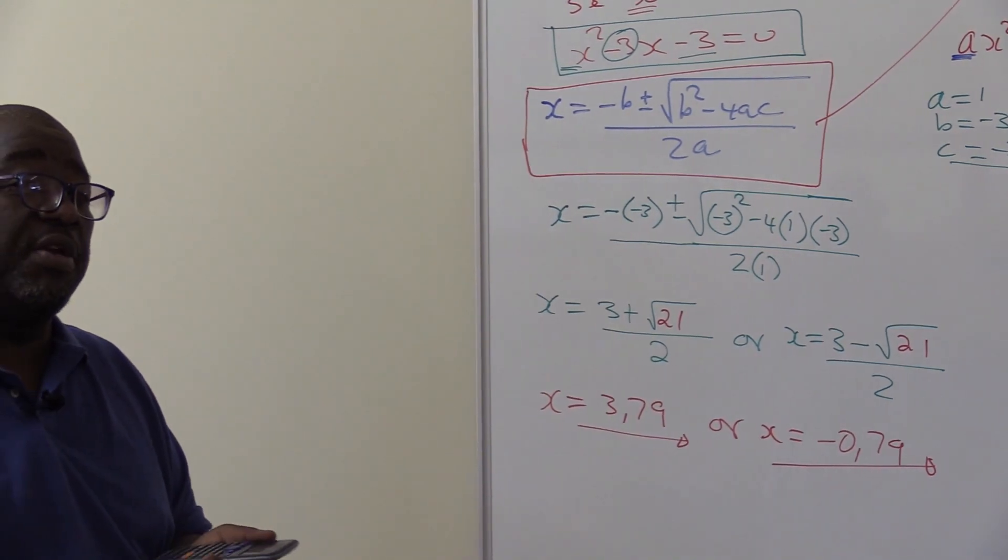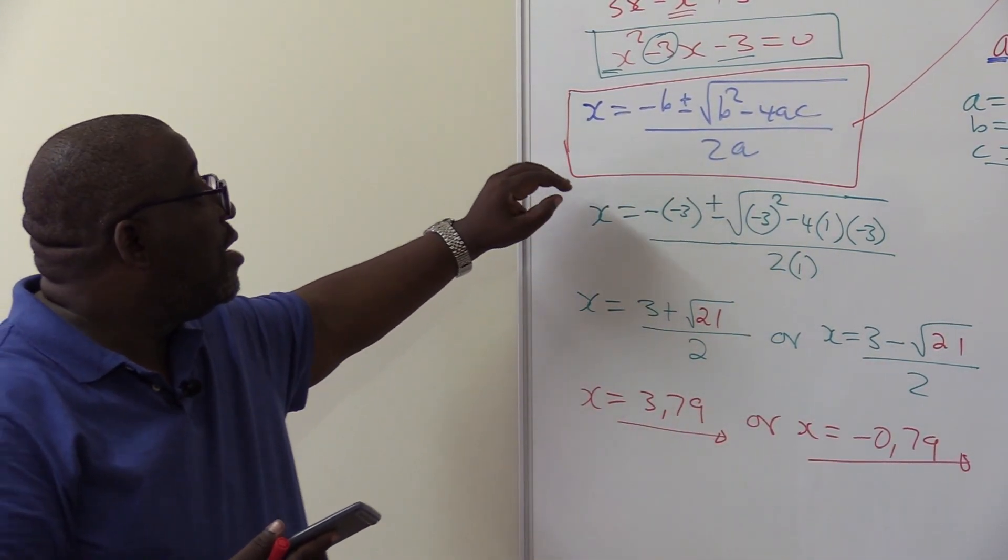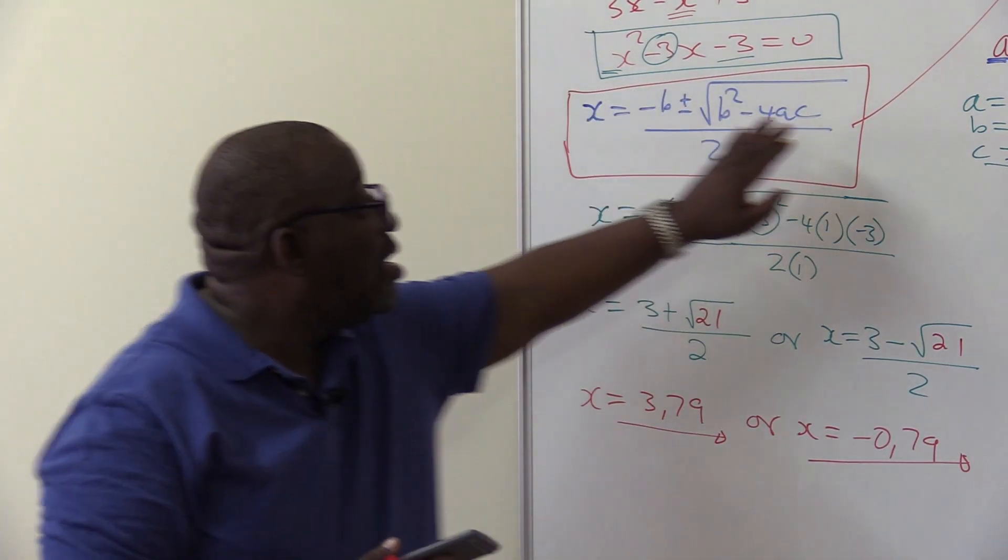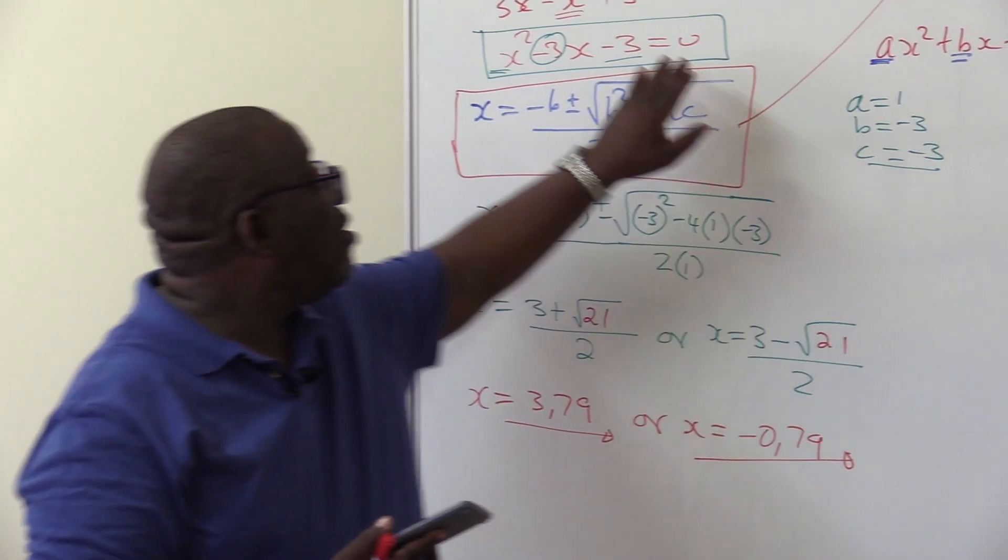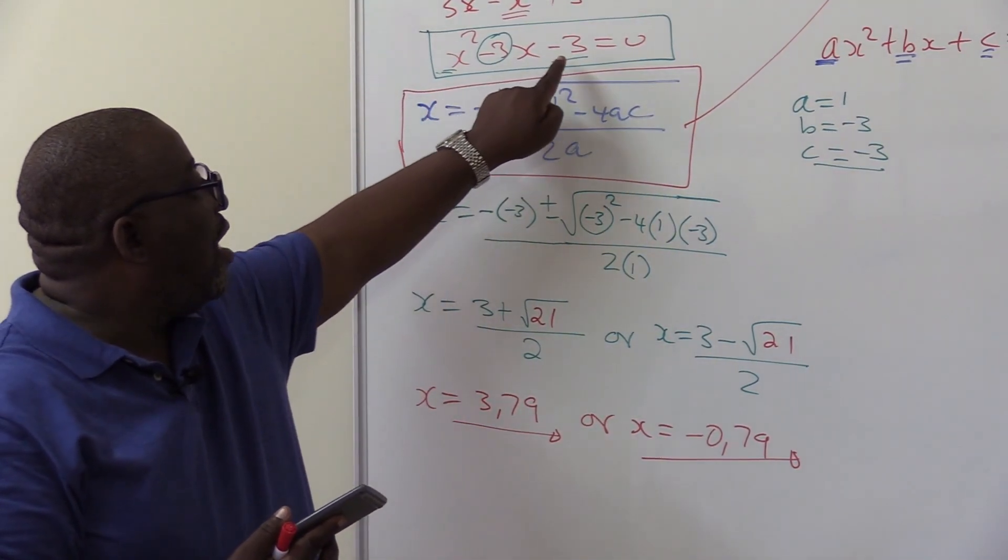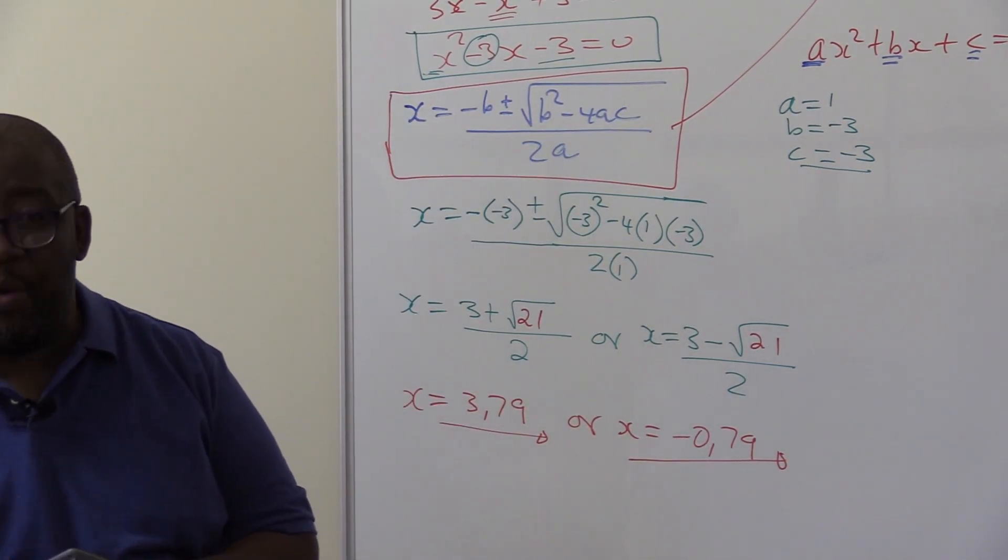This is how you go about doing the quadratic formula. Remember, the formula is given in the formula sheet. You put it in a standard form. In the form of A x squared plus B x plus C equal to 0 first. Then you can see this one is called A. This one is called B. And that one is called C. When you substitute, it becomes your calculator work afterwards. Thank you.